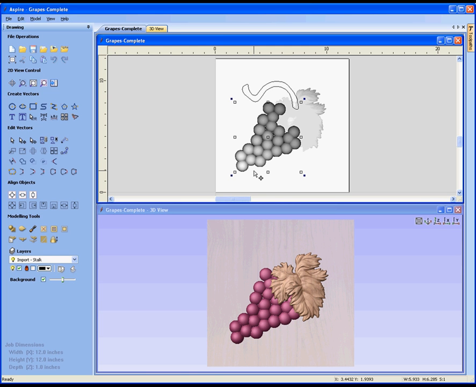So you can see that the 2D grayscale preview of a component is intrinsically linked to the 3D object that it's associated with. If I make an edit to it, then that also changes the 3D. Most of the functions that are available for vector editing are also available to edit the grayscale preview. You'll find those under the edit vectors area of the menu here. Same as the alignment options, which also can be used both for vectors and the grayscale previews.